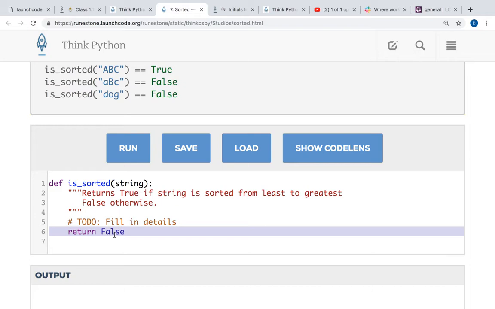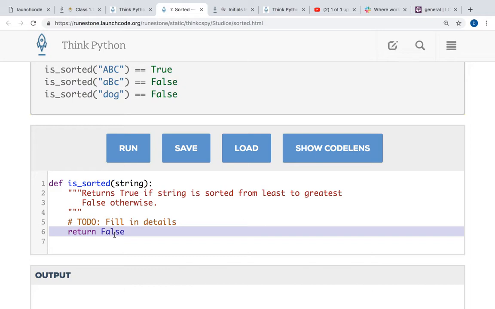Yeah, I proved that it was not, because as soon as it's not out. Yeah, it's easier to prove that it's not in sorted order. It takes less work, I guess is probably the better way to say it. As soon as I know that it's not in sorted order, I don't have to worry about the rest of it. I'm just done. I can just get the heck out of there, right? There's nothing that could come later on in the string that's going to magically make it sorted. If I find something that's not sorted, then the whole thing is not sorted.